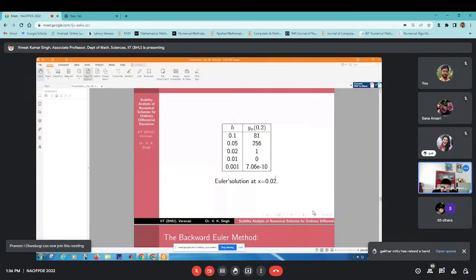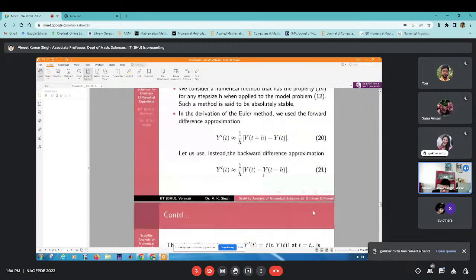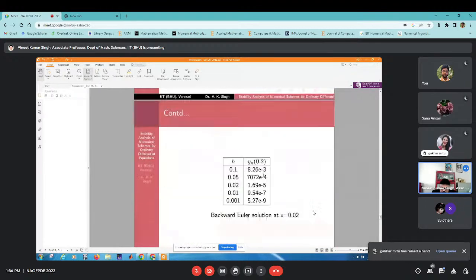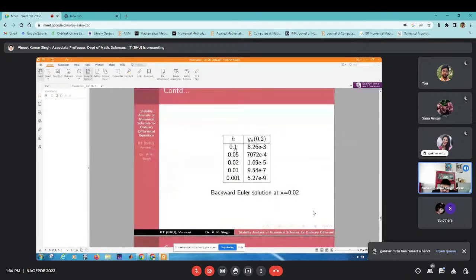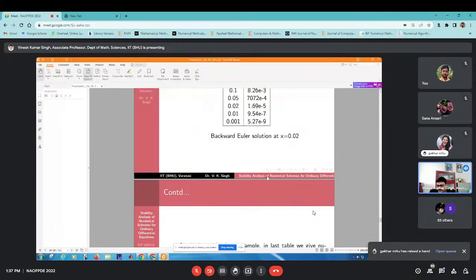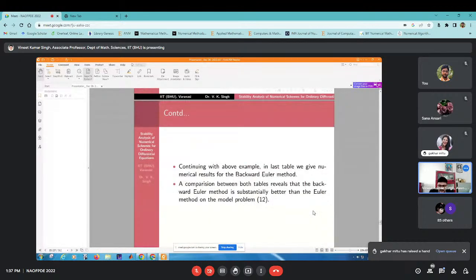So when the step size is near 0.02, less than 0.02, then you will get a better error, because this scheme is conditionally stable. But the modified Euler method says you can take any step size and the solution will be better. If you take the step size very small, then definitely it will be the best solution. For large n, the solution behavior will be similar to the closed form solution.